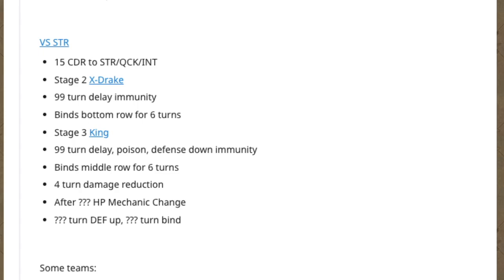On stage 2 we verse X-Drake, who has 99 turns of delay immunity and binds our bottom row for 6 turns, which will go down to 3 as long as you have max bind reduction sockets. On stage 3 we come up against King. He has 99 turns of delay, poison and defense down immunity, so he doesn't have full immunity, he's just immune to those 3 things, which is very, very good for a particular Suga that has just come out. On to the next thing that he does, he does bind to our middle row for 6 turns, and then has 4 turns of damage reduction.